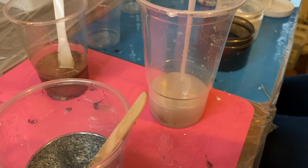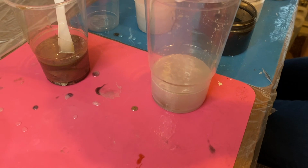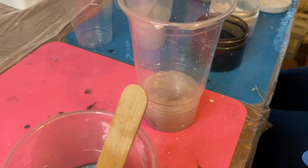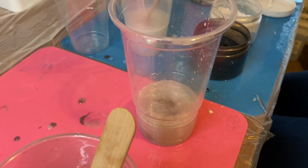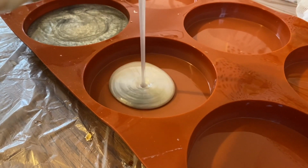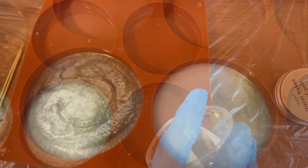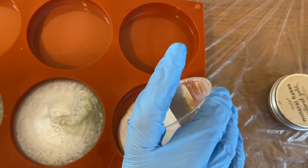The next way, we are just going to put some white mica powder in, and then the tiniest bit of grey, just to see if that makes any difference. Like you can see, we're only adding small little bits of the colour now because we want it a little bit more white. And then we head back over to the coaster mould, and as you can see, definitely more white. Maybe we needed a bit more grey, but it's okay. That was another way.